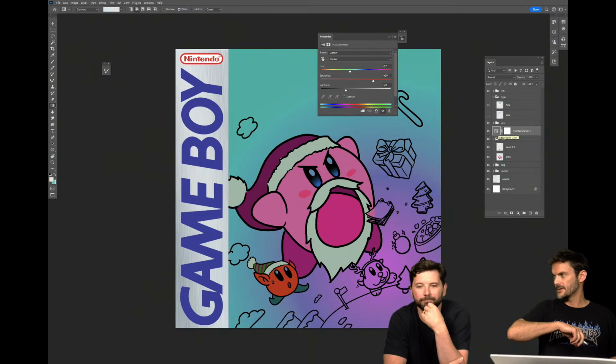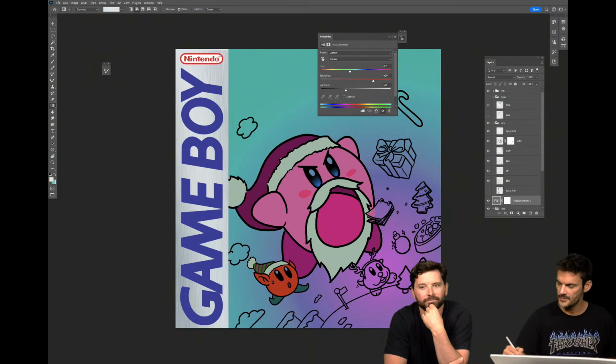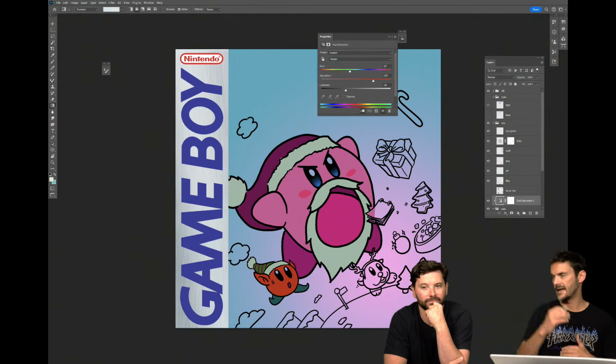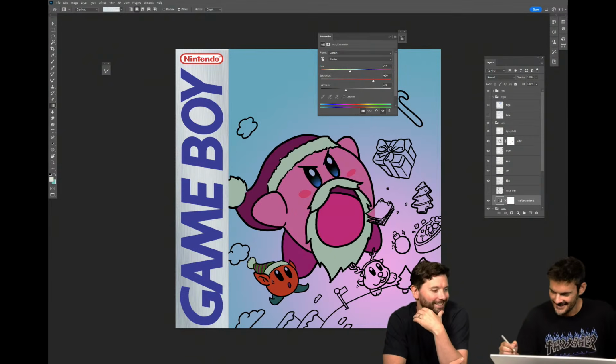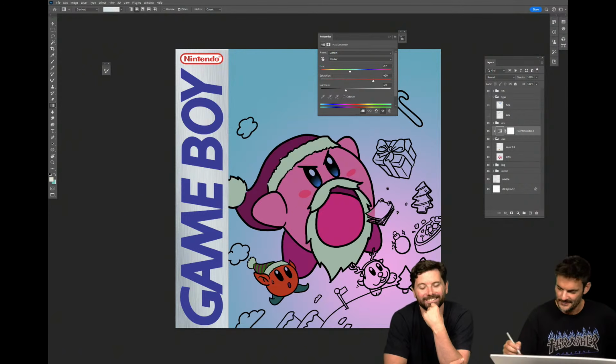group. Right, okay. So what that means is in this group, it was at the bottom of that layer, and what this button does is it applies to the layers that are underneath it, but because there were no layers underneath it, it was like, I don't know what you want me to do. What are you doing? That's great. So yeah, a little bit of troubleshooting.